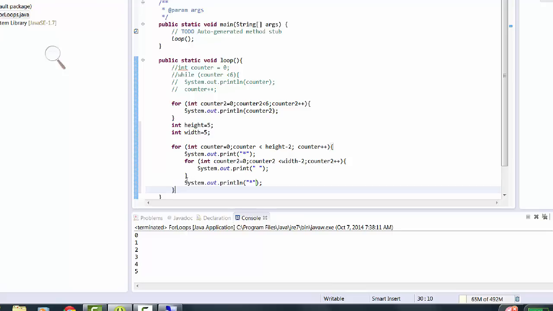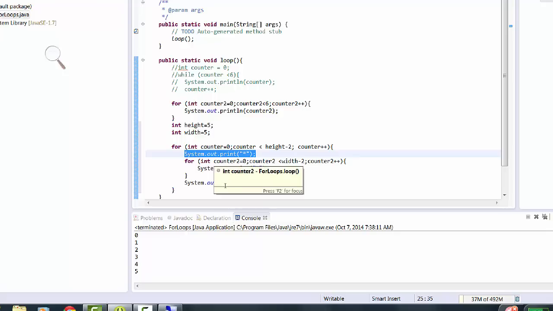There you go. So what this should do is go through this loop and say, okay, is counter less than or equal to height minus 2, right? So long as the number is 0, 1, 2, or 3, then it'll print a star.